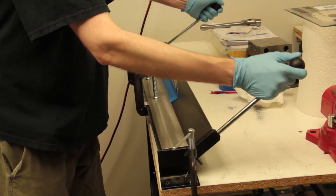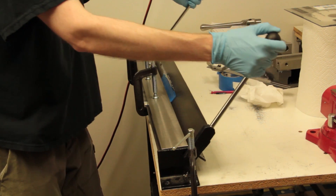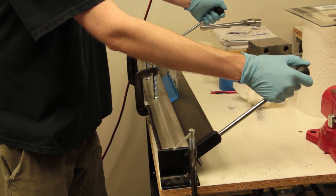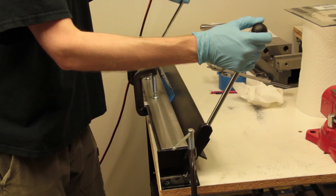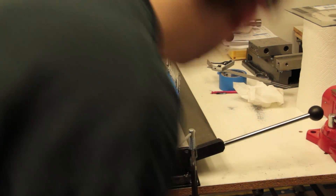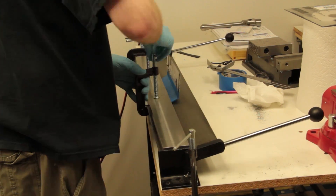The blue stripe that you see on the piece of polycarbonate is actually masking tape. I added it so that it would be easier to add marks onto the piece so that I could bend it correctly. I also notice that for the second bend, I positioned the clamps on top of the work, so when the piece comes to bend back, the clamps are actually in the way and I am going to have to move those.